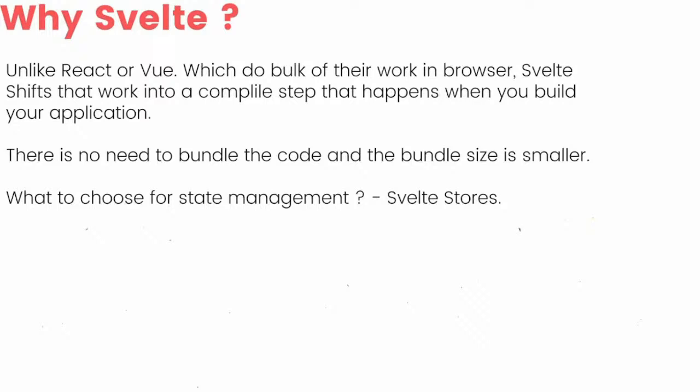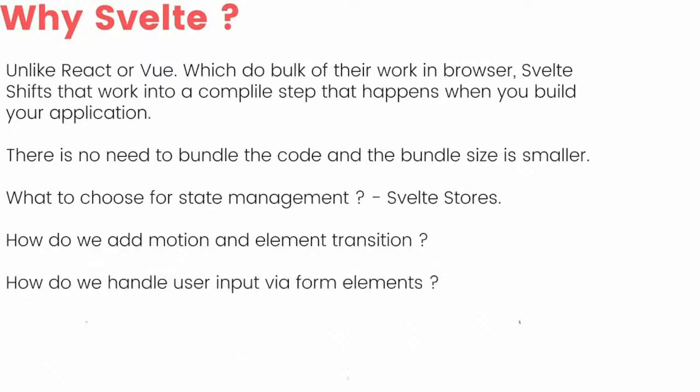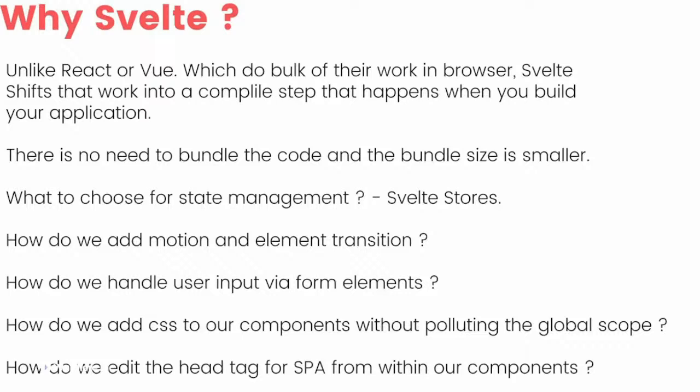Not just that, Svelte has a ton of features which makes your life easier by providing answers to questions that you might have when building almost every application. Like, how do we add motion and element transitions? How do we handle user input via form elements? How do we add CSS to our components without polluting the global scope? How do we edit the head tag for our single page applications from within our component, and a lot more? Svelte has you covered. When starting out with web development, it is very comforting to have one recommended approach to do something and not to be worried about making a wrong decision. Okay, I can say that Svelte is going to be a great addition to your skill set.